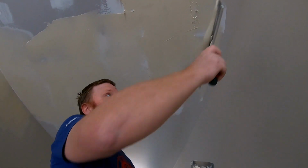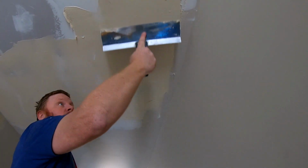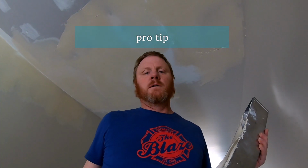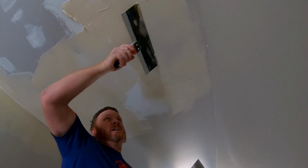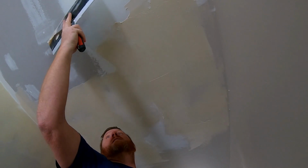You know, if I was probably doing a lot more of this, like 3 or 4 sheets, I don't want to sit here and wait for the bubbles to absorb. A way to get around doing that would be to actually put primer on the wall. I've seen quite a few people go that route. But as for me, I think I'll just sit here and play with it for a little bit.